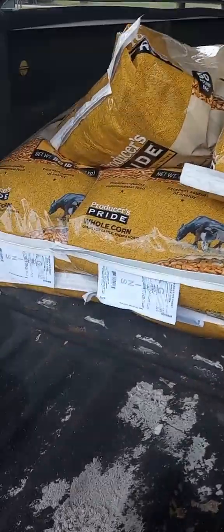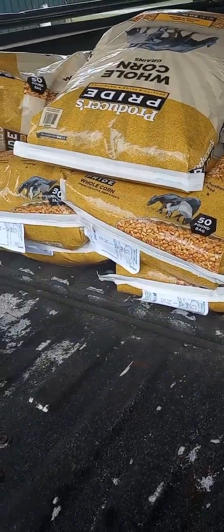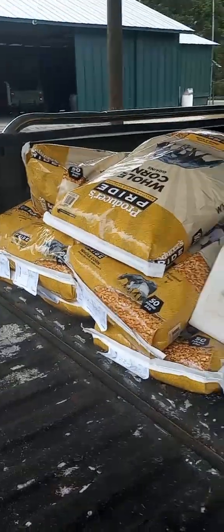There are some seed bags too. I believe these are for the horses, or probably quail, or actually deer feed - I don't know. I'll show you some of the seeds: we have peanuts right here, and this is probably corn - that might be corn. I think it might be peanuts or corn. I remember it being in a white bag but we had to tear off the label.